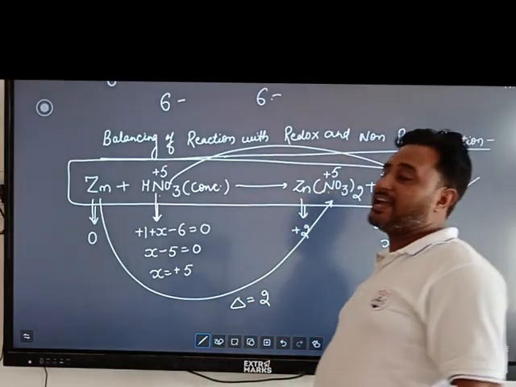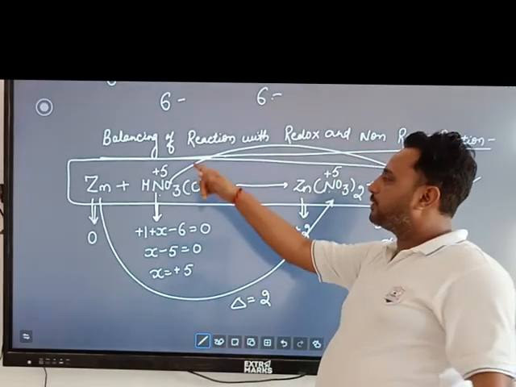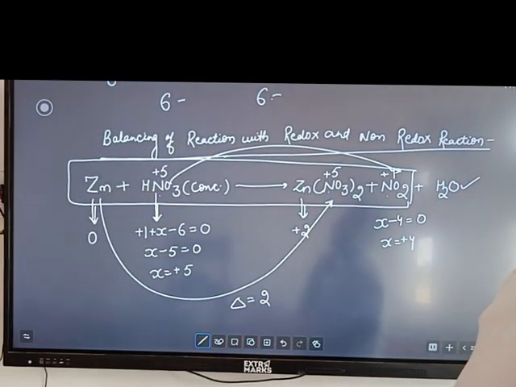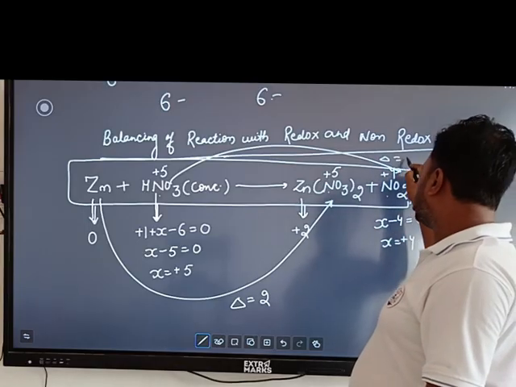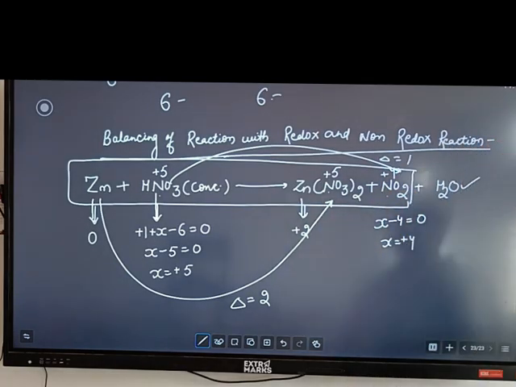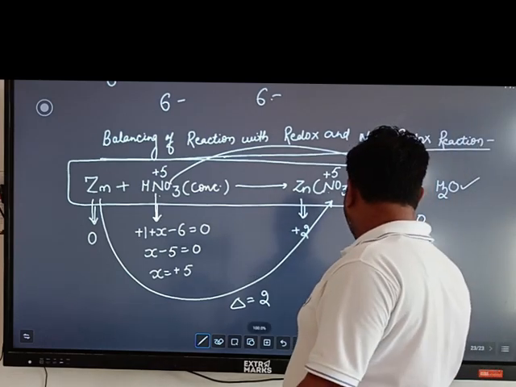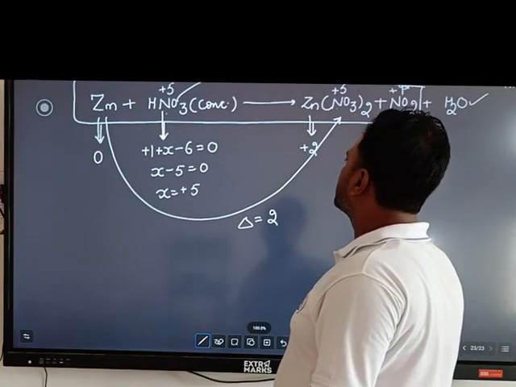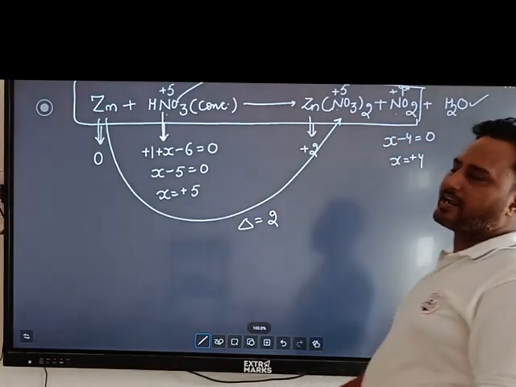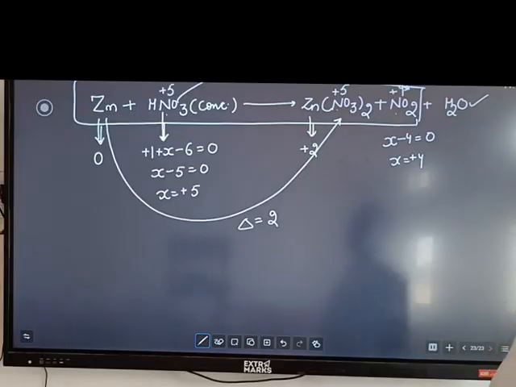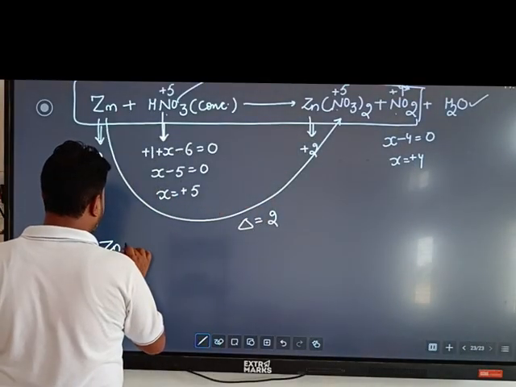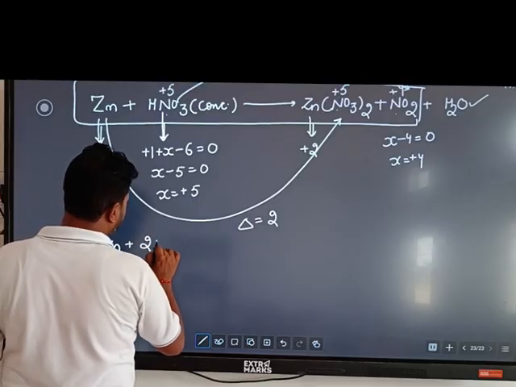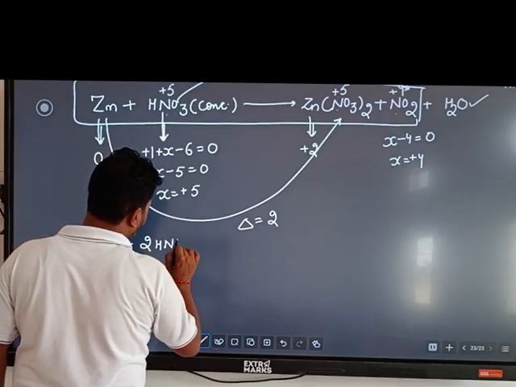Second reaction is categorized on the basis of nitrogen. So on its reactant side its oxidation number is +5 and on product side it is 4. So there is change in oxidation number of 1. So after calculating the change in oxidation number, you have to cross multiply these changes. So this 2 will be multiplied to nitric acid reaction and 1 will be multiplied to the zinc reaction. So after the cross multiplication we get zinc plus 2 times of HNO3.